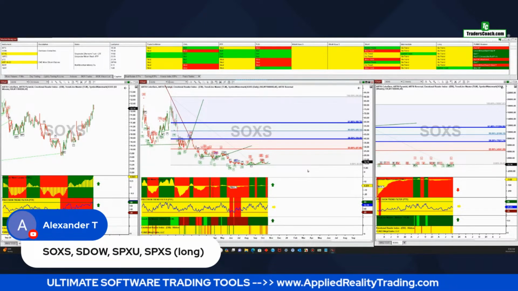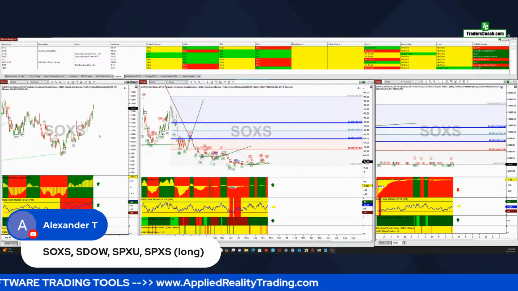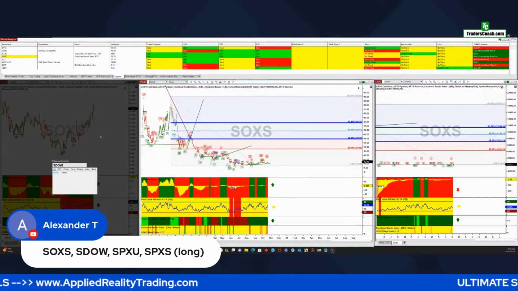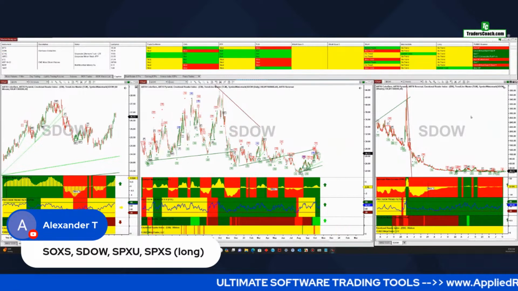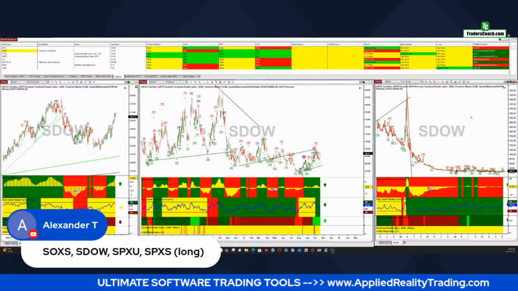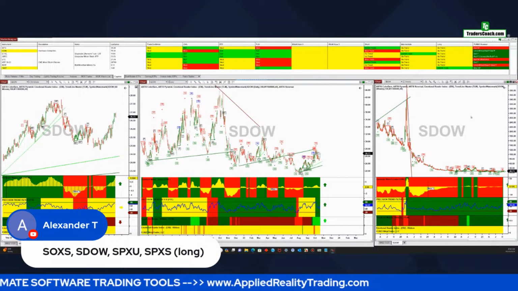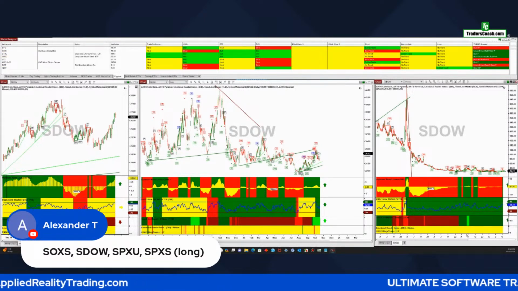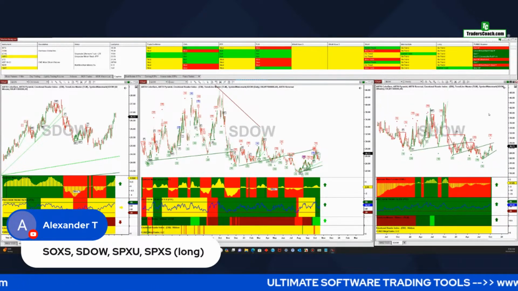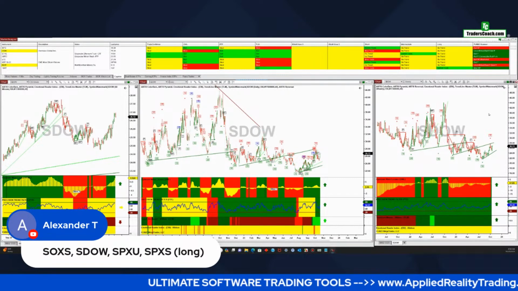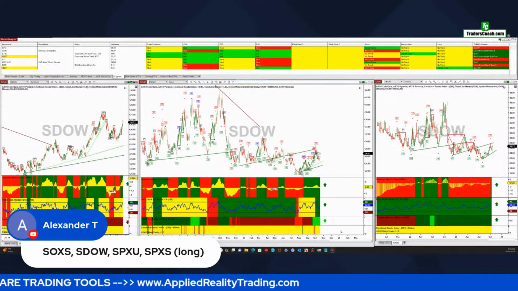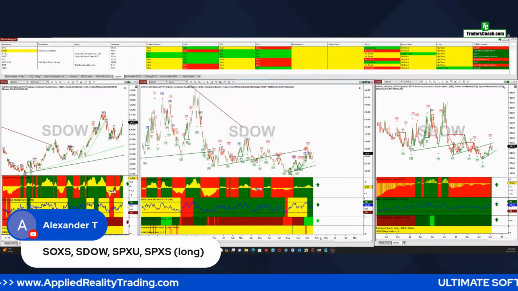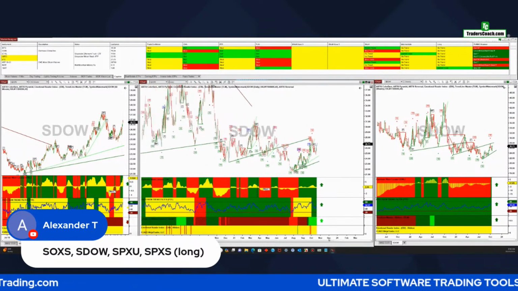All right, let's take a look at the S down. So bullishness coming back into here as well. And of course, this is the inverse. So there we have that coming up here. The Dow is not doing as well as the NASDAQ. So it looks like it's actually going to start popping up here a little bit. Based on that, this is not looking too bad here. Let's get a target.